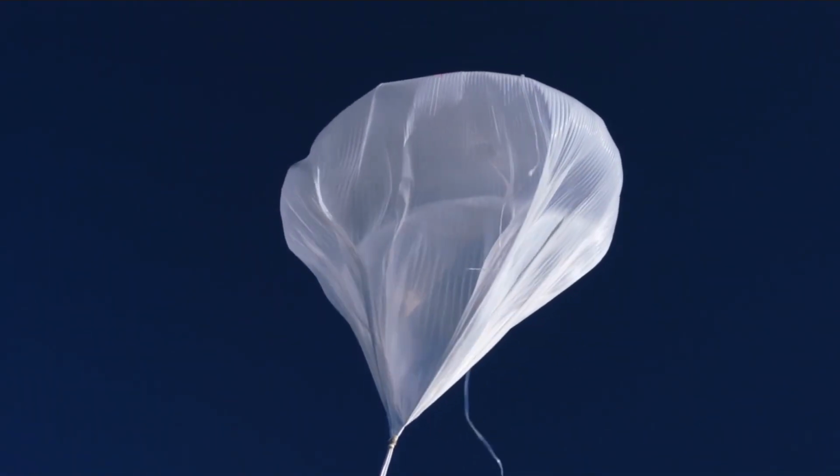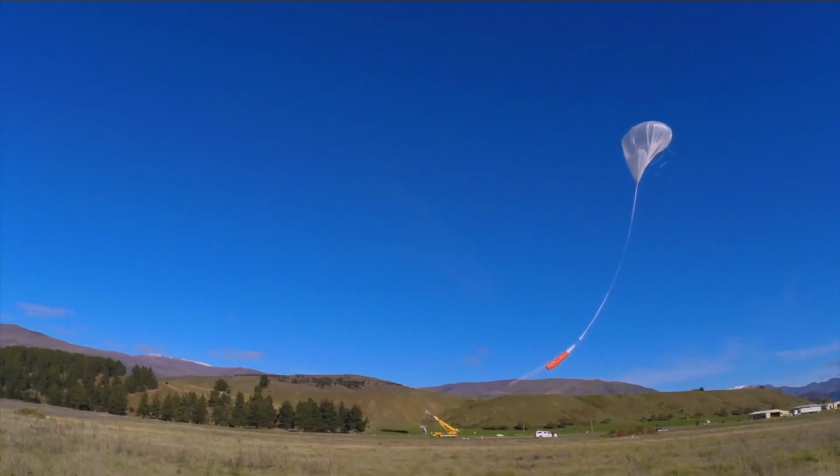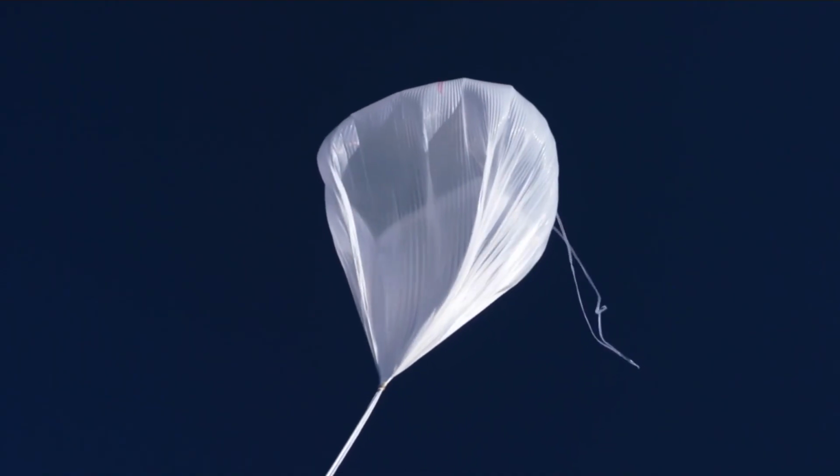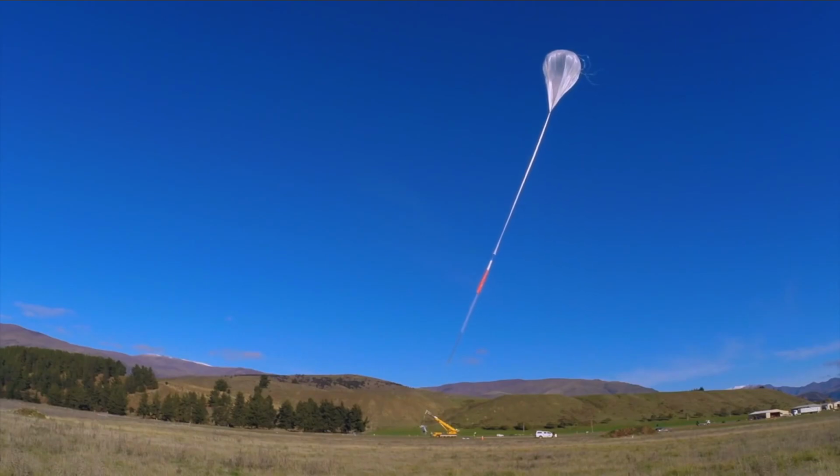So the cutting edge of science is independent of the tool you're using to advance the science. There are still compelling science questions which can be answered on balloon platforms, and since balloon platforms are the most cost-effective way of going after these really important science questions, that's the way we should do it.